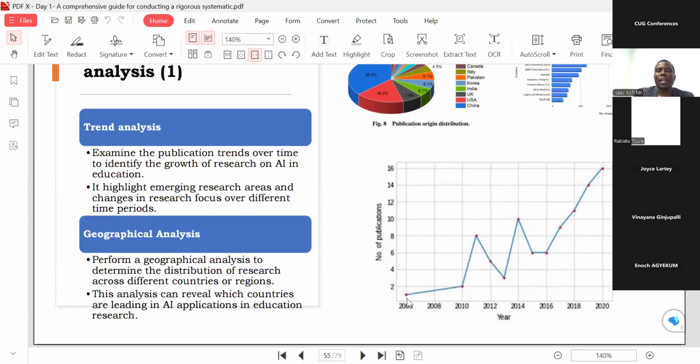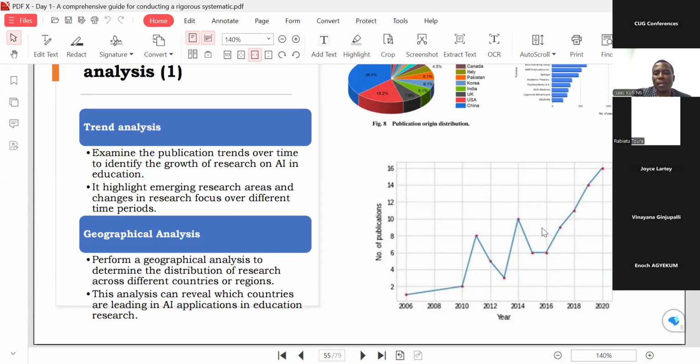So here, you can see that in 2006, these were the number of papers. 2008, 2010, 2012, you can see that these have been the publication. Now, this is just a result. You have to explain.